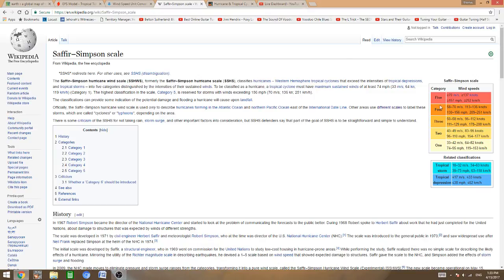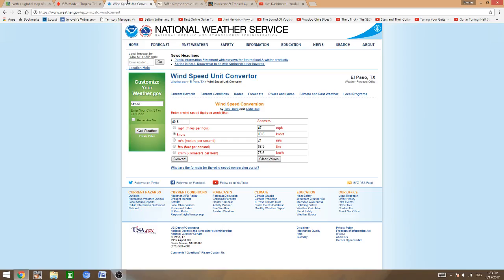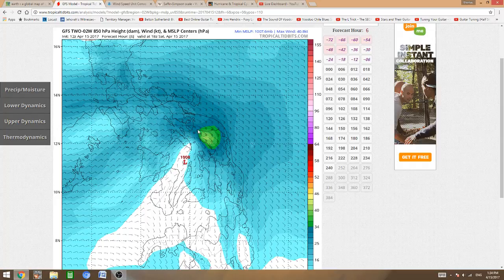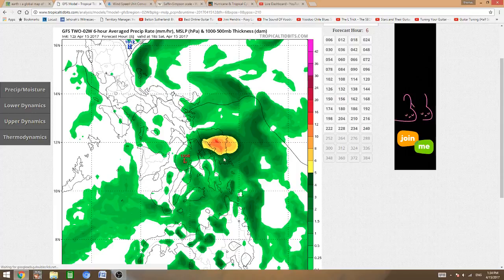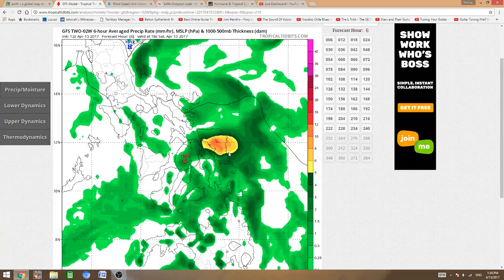So you're looking at a very weak tropical storm or strong tropical depression right now, with the heaviest rain and wind being over in this region here of the Philippines. Let me see if there's a map that you could see a little bit better. This one you can see a little bit better. And yeah, you see the heaviest rain here, thunderstorms in this region. So in that region you're looking at minor damage, likely. Moderate damage could be possible.